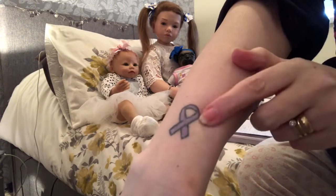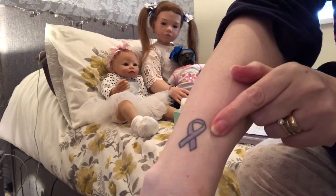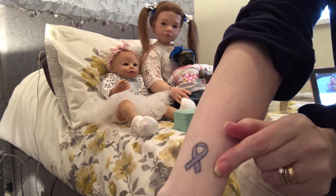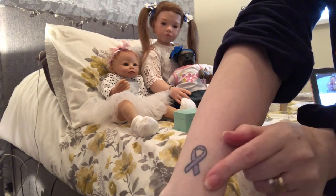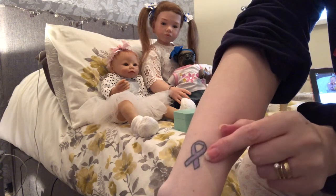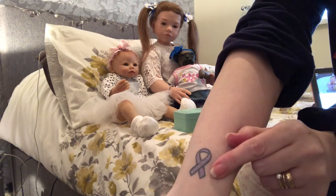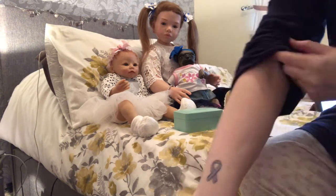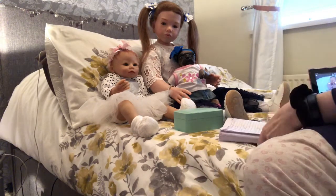People think this is purple for lupus and that, but it's not. It's like periwinkle or something. It's a colour for mixed cancers. My next door neighbour that I lived beside from when I was basically a child of 19 until I moved into this flat, she just died a couple of years ago with sudden cancer that took her, but it was mixed cancer. So this colour here is actually for mixed cancer, yeah.